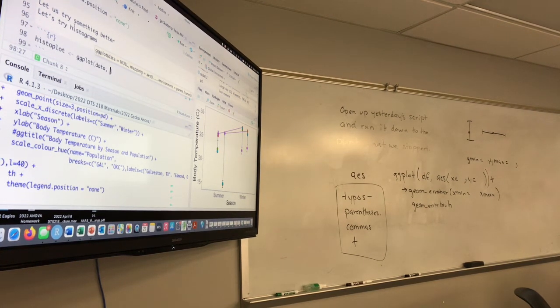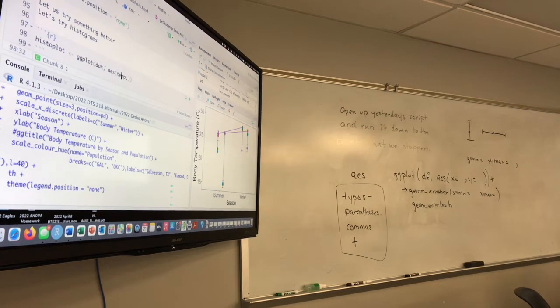And the code for histograms is somewhat different than the code for other types of plots. So the aesthetics statement is basically just going to be what you want plotted in the histogram, which is temp. Yes? Oh yeah, see, because I suck at typing. See, the first lesson is check for typos.